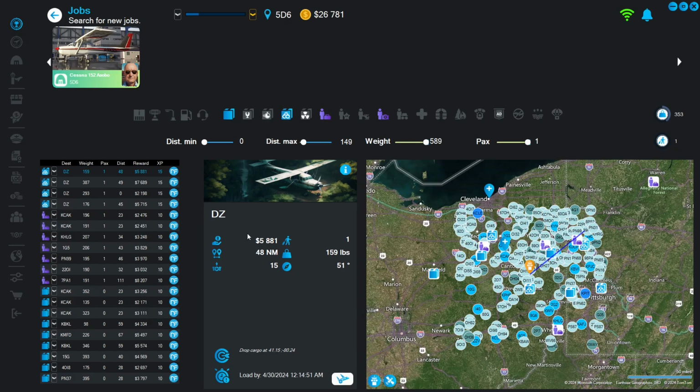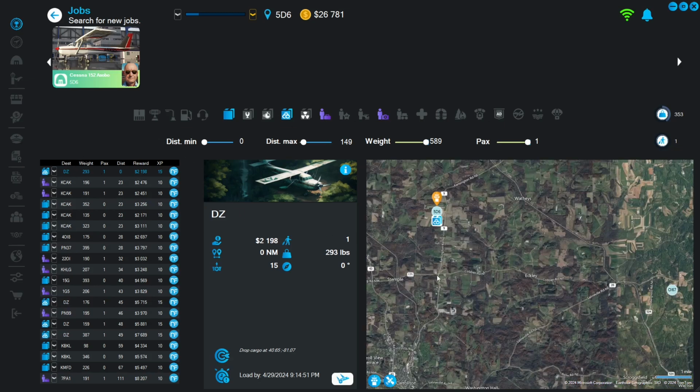Last time we were here at 5 Delta 6. If I recall, it was a bit of an entertaining flight. It looks like we might have an interesting thing to do, because we can do a drop zone job here where we have to drop some cargo, and it's literally right here at the airport. It gives us 15 XP, decent payment. I'm going to try that, and it'll give us a little variety from the standard passenger and cargo that we've been doing, because right now we're kind of limited in what we can do.